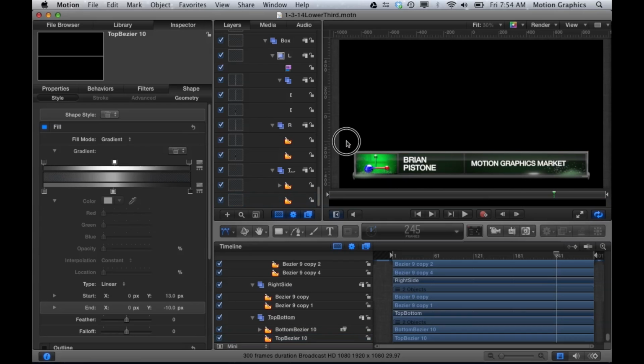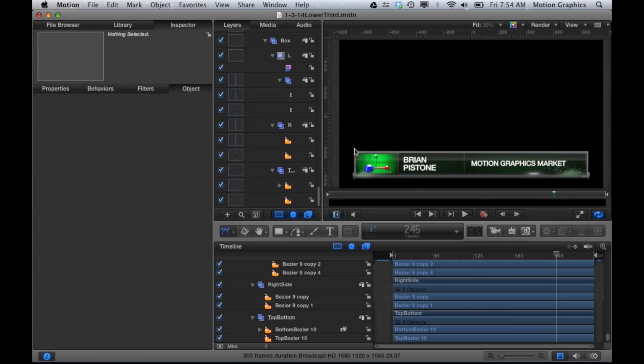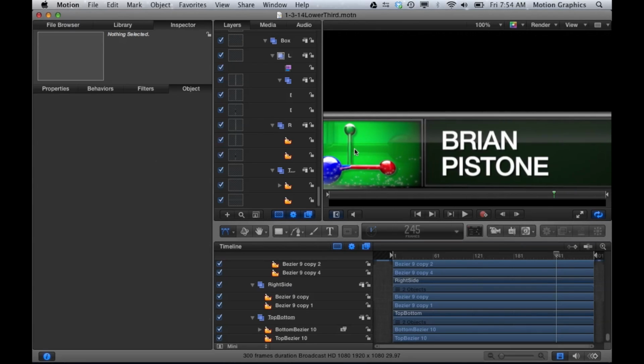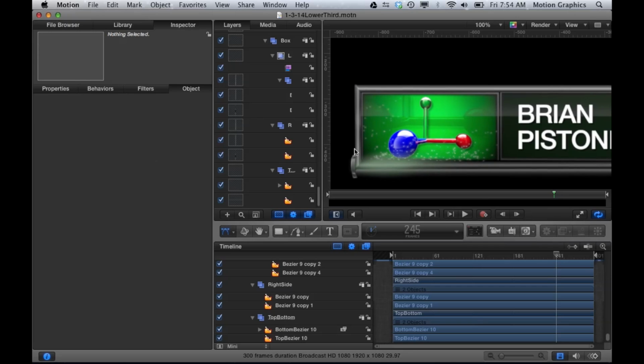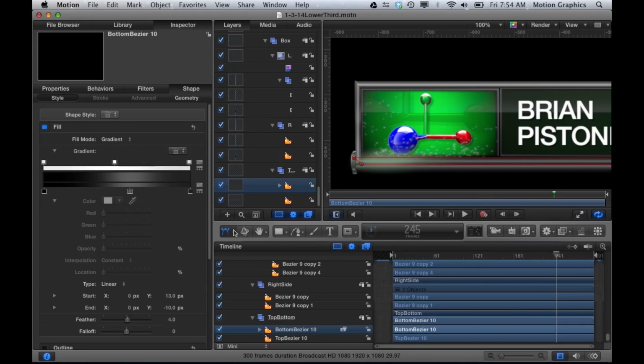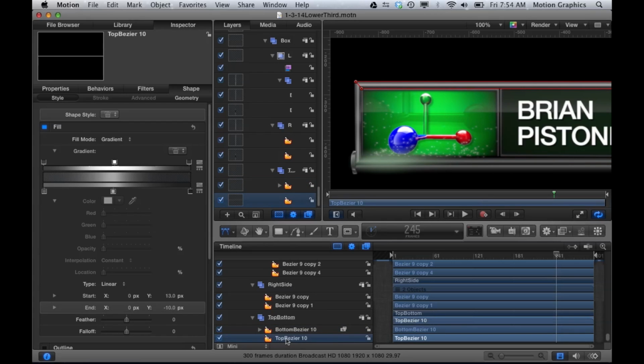I can zoom in and show the corner of where I'm selecting to get a little bit more detail. So here is the top of that box. It's a trapezoid with a gradient.